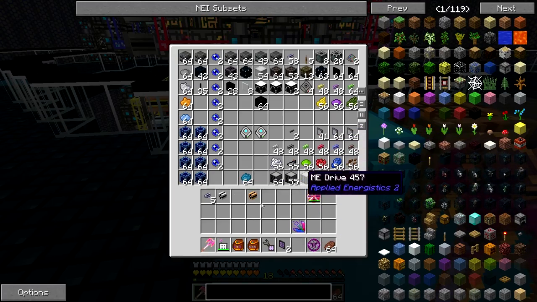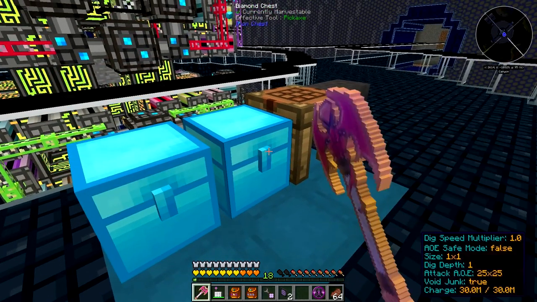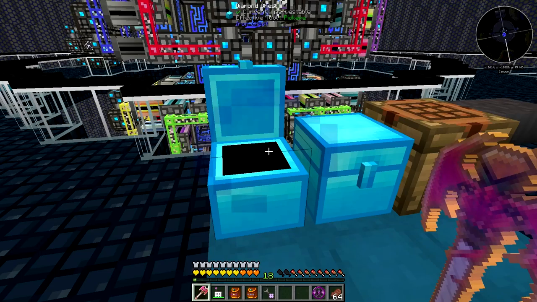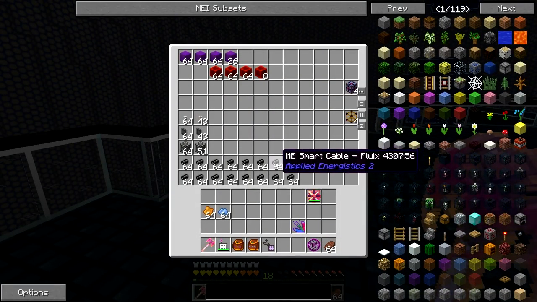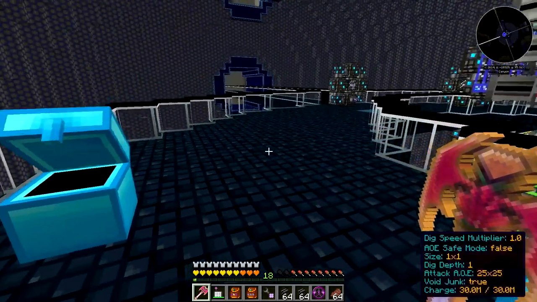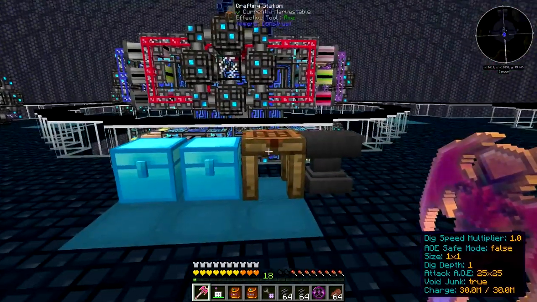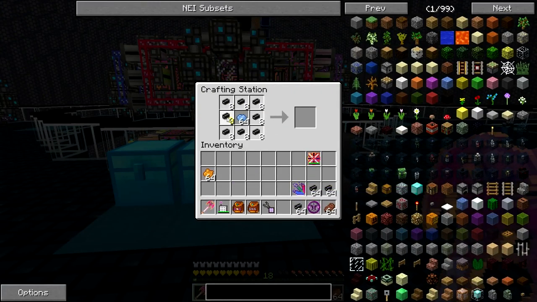Okay, I don't know. So I'll put those things back. And what we want to do is we want to actually take some dice. And yeah, let's take this back and this. So what we want to do right now is we want to build a storage system. And yeah, I need to dye some of those cables.